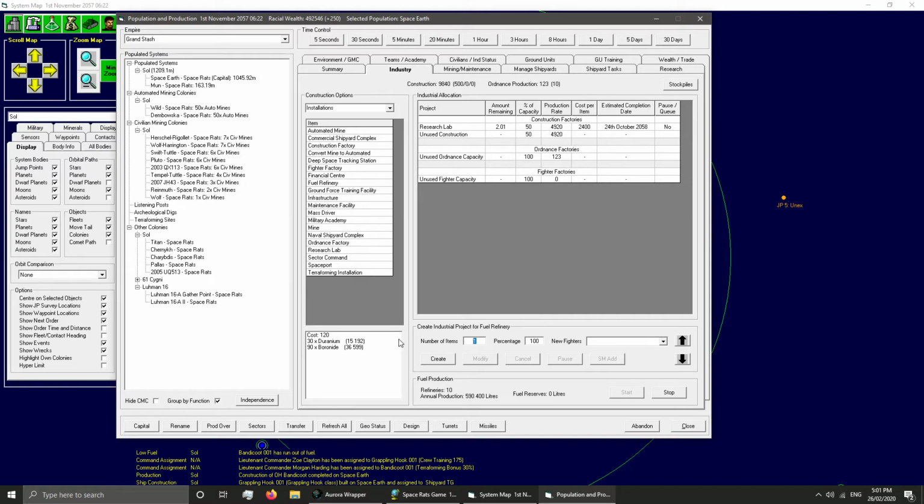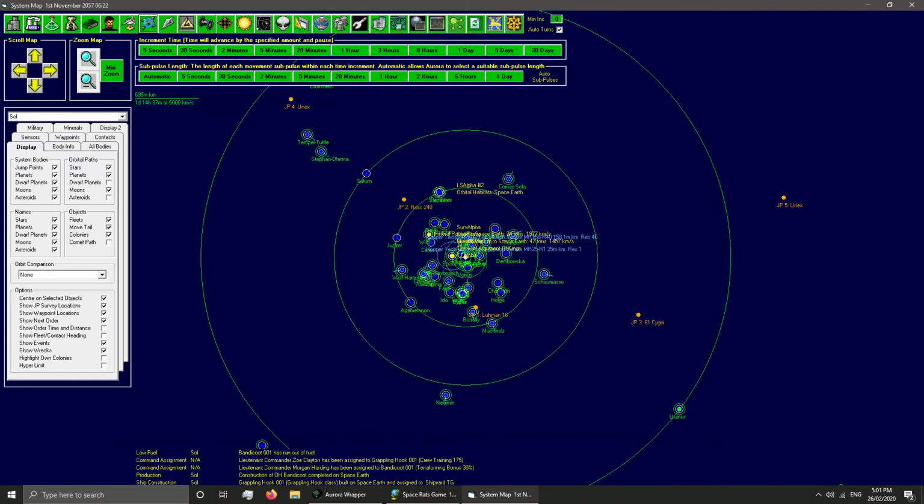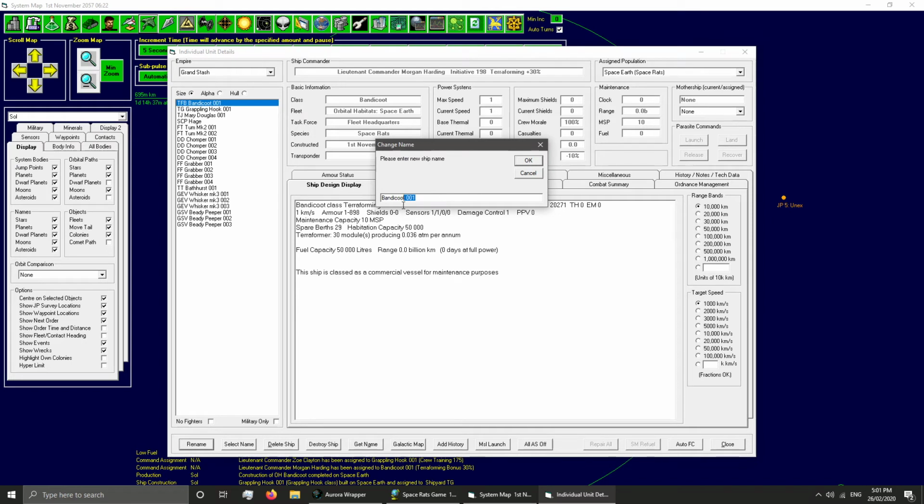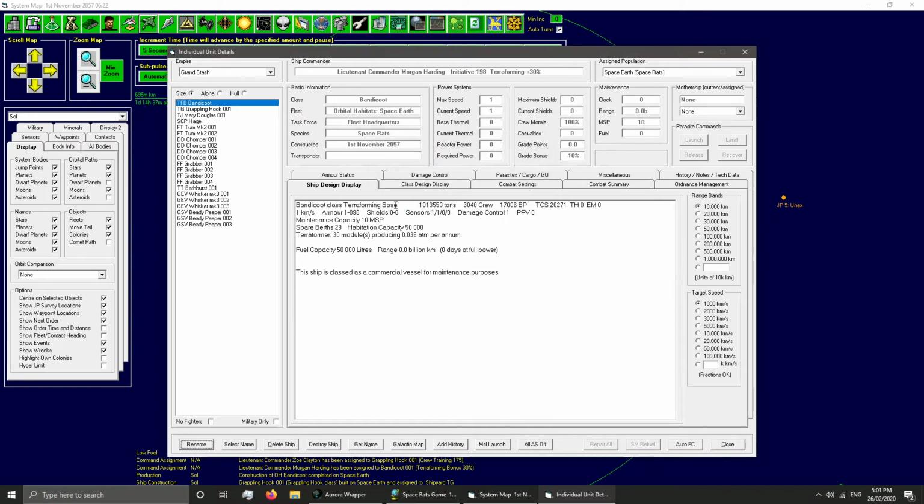let's triple? Like, go to 3 times as many fuel refineries? Yeah, that won't take very long. Ooh. The Bandicoot doesn't actually need fuel, but the tug will. And you will just get renamed. We'll give these special names, but you will just be called the Bandicoot, as it is the titular name of the class.